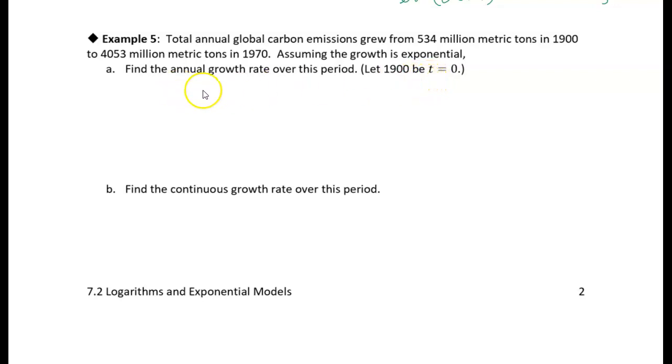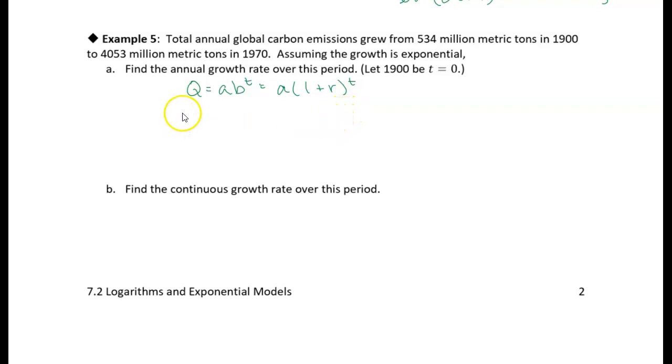Okay, so we want to find a formula in the form Q equals a b to the t. I'm going to assume that anyway. You could probably do it the other way too, try and find a formula in terms of e, right? You should get the same answer. What we want is the annual growth rate over this period. So we want r, which means that with this form of the equation, this is going to be (1 plus r) to the t, right? Because b is equal to 1 plus r.